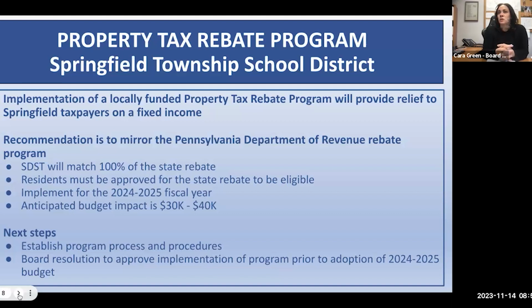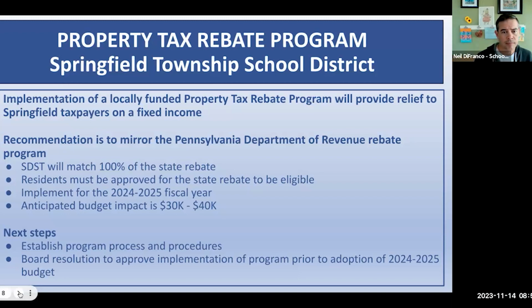So we can even start the initial year mirroring the state, and then we can see what the participation is, and see where things gauge, and if it does draw a lot of participation, because maybe it's more than what we think. Yeah, that's a good idea. I think so. Maybe we move forward with this piece, since it's proven in other districts, and then if we need to tease it out in future years, we can do that after we see where participation and eligibility requirements are, because maybe we do need to loosen them. But at this point, I wouldn't know until we actually implement the program. I like that idea. Okay.